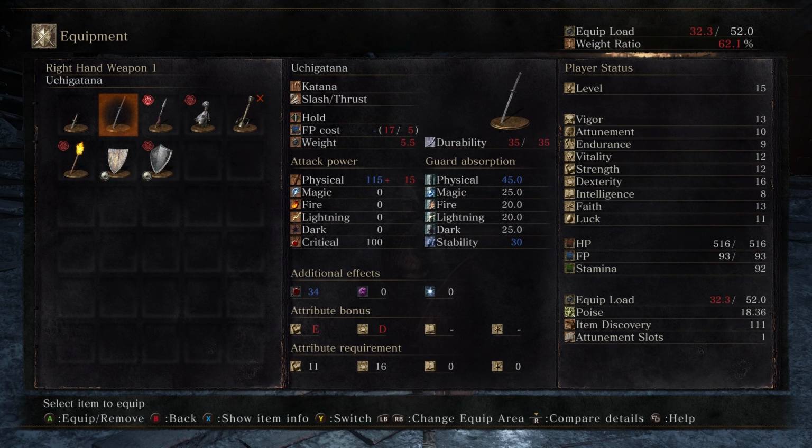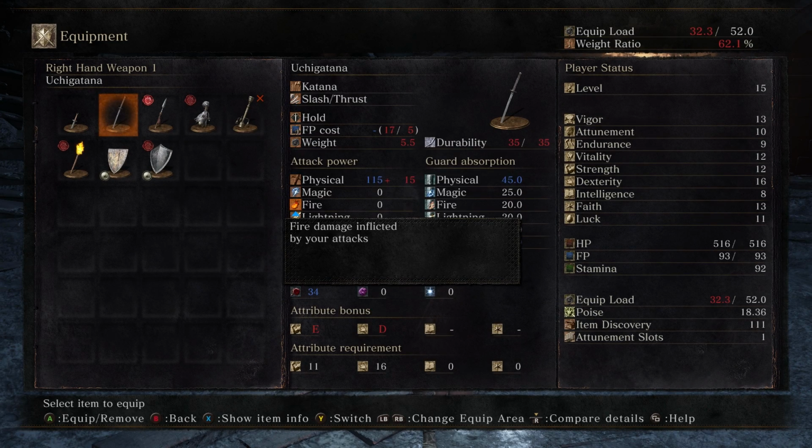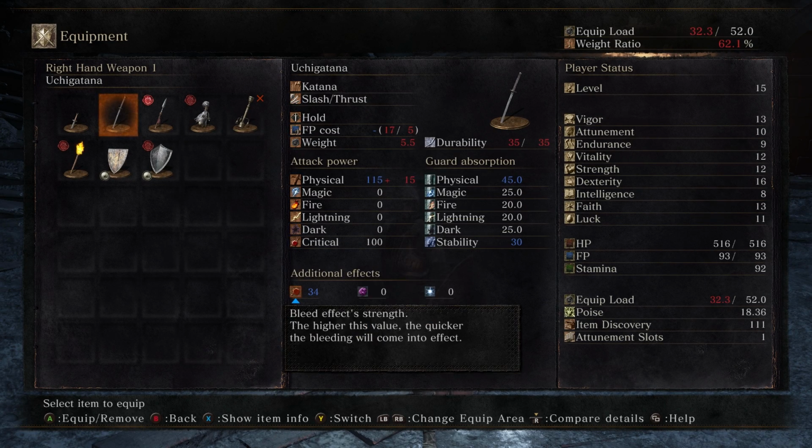It may look like it does less damage, but keep in mind that it also has these additional effects down here. 34 bleed effect. So the more I attack an enemy, they get more bleed damage, and then they start having damage over time.